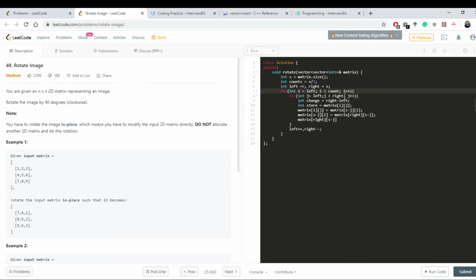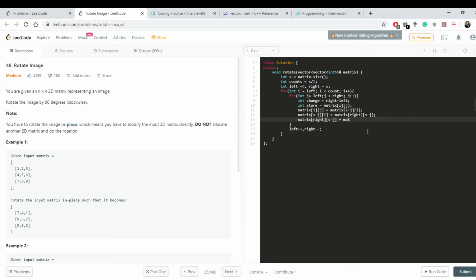This is for going in. This is for iterating. So yeah, this is fine. Now we have to replace this with that.